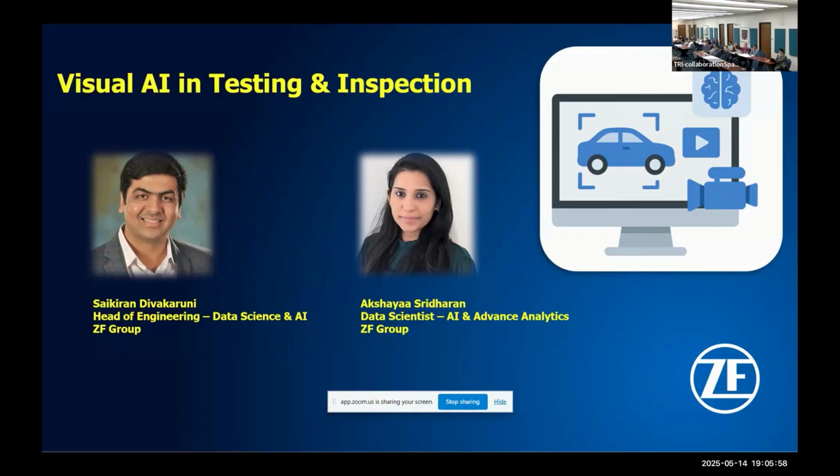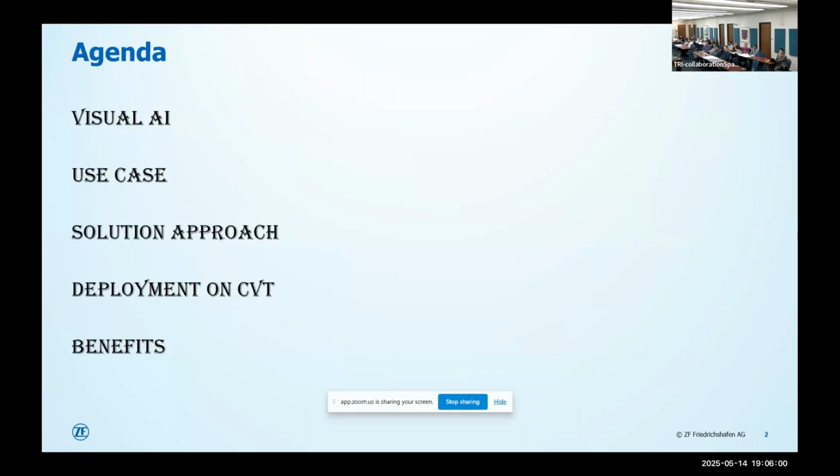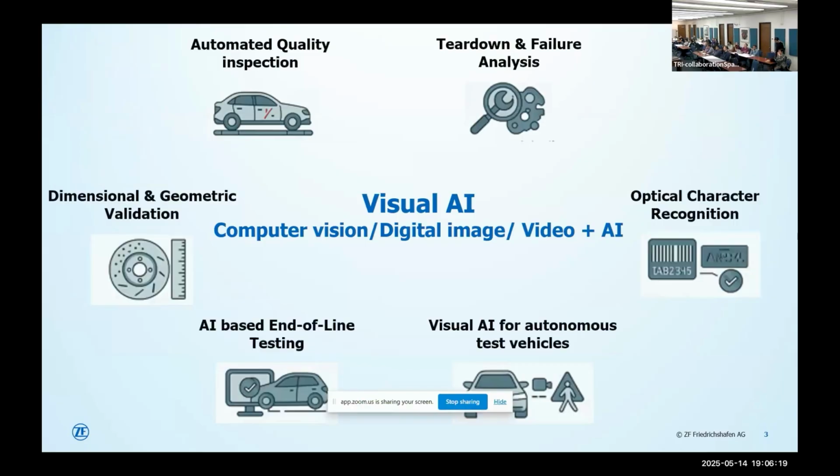Next slide, please. So today's agenda, we'll quickly look at what visual AI is. We have one simple use case that we were able to share, so we thought we'd talk about it, what kind of solution approach we took, how we deployed it in production, and some of the benefits of it.